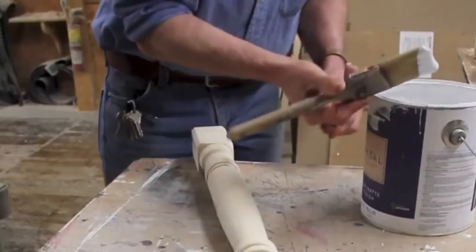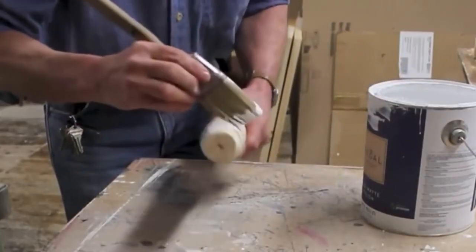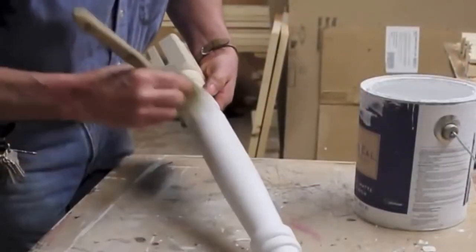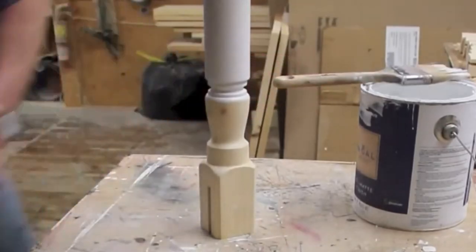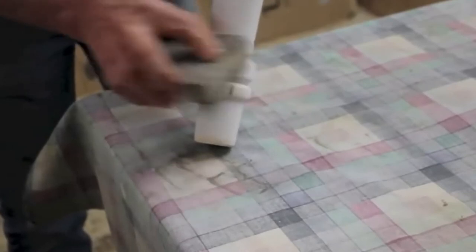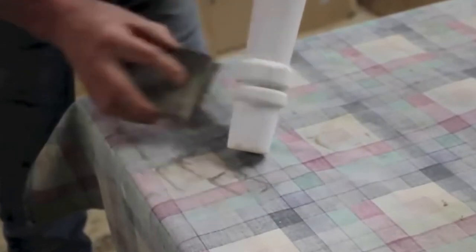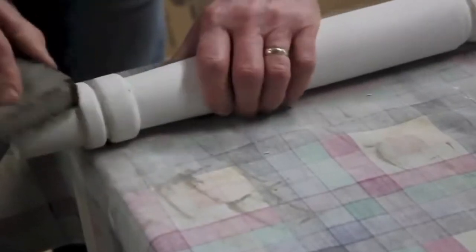Here's the antiquing part of it, painting the table legs. The base is going to be a whitish color. At this point, I'm going to start rubbing it down with some sandpaper, taking some of the paint off so it looks like it's been around for 50, 60, 70, 100 years. This is also a very enjoyable part of the job, making it look like it's not so brand new anymore.